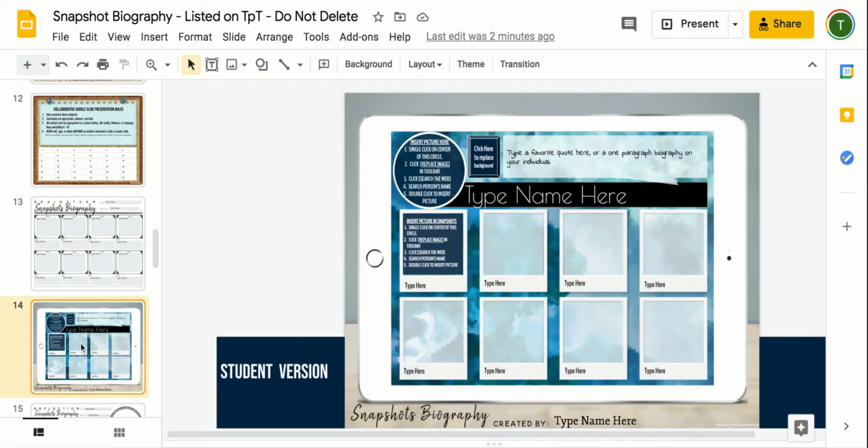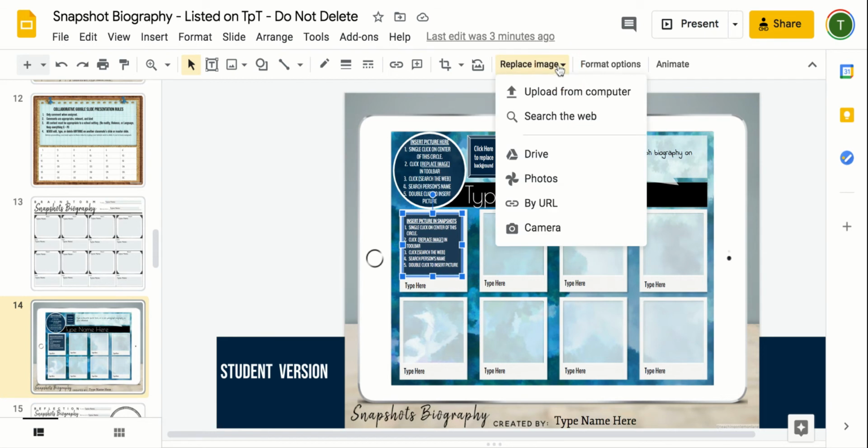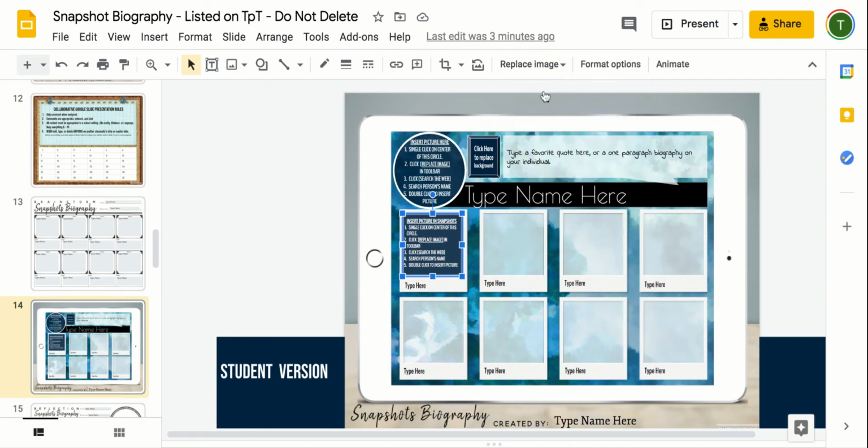And then when we come over here to this page, they're able to insert that picture very easily by clicking on the picture placeholder, replace image, and then uploading it from their computer. Let me see if I can find one that I've got saved. Here's one of May that I had saved that I had used on another one. So again, this is a great way to upload it, and I hope you saw how easy it is to get those pictures in there.